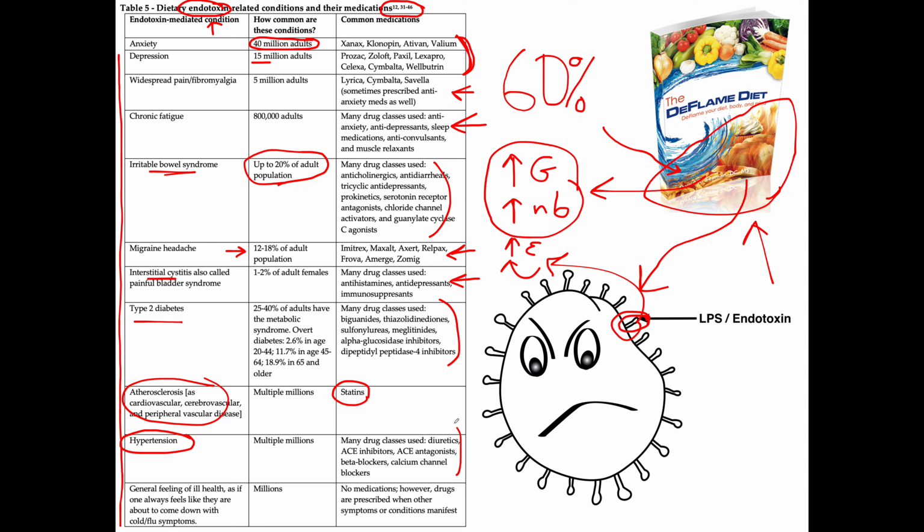These medications have no effect on endotoxin. And just feeling like crap in general. Millions of people, and they may be prescribed various medications or none at all, and they just suffer along, and they have no idea that it's because overeating sugar, flour, and refined oils jacks up endotoxin, which drives the inflammatory state that helps to drive all of these conditions for which these medications that have nothing to do with the cause are prescribed, and the average person stays on them for very, very, very long periods of time.